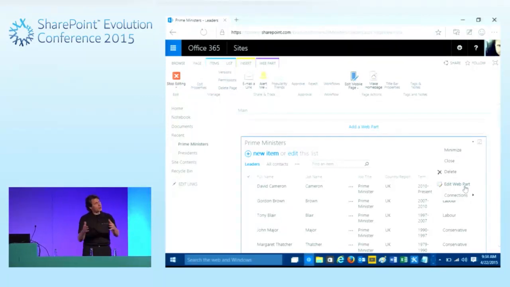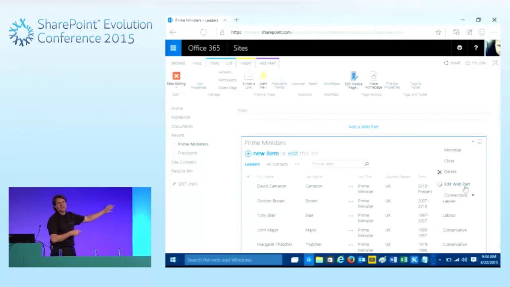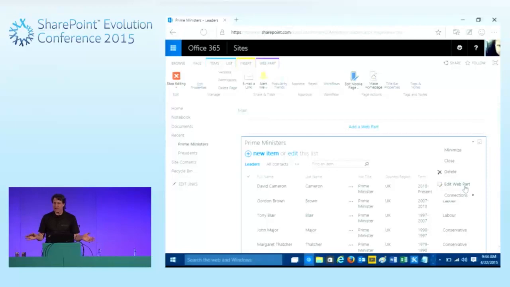Now, I'm going to be doing this on a one-off basis, but this same thing could be done down in the list definition, or in the column definition, right, or in the site column definition. By a developer using some XML, they can set the JSLink property so that when it gets added in, this is already set. So it could be preset for you is what I'm trying to say. But it basically is the same concept. I'm going to set the property called JSLink to a location. All right, so I'm going to go down to my miscellaneous section down here. Whoops. I didn't say edit the web part. I got to click it. There we go. So this should pull up a dialog on the right-hand side over here.